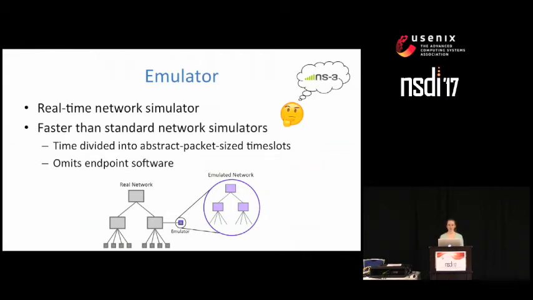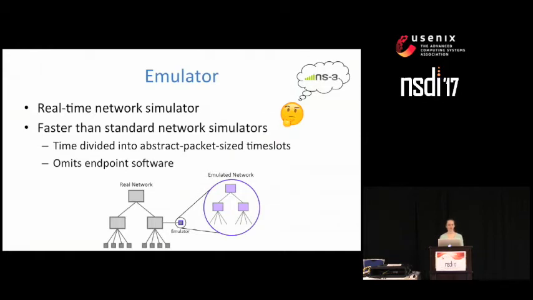Time slots simplify emulation. Instead of individually scheduling each event, such as a packet transmission, at a specific time, as typical network software simulators do, the emulator only needs to ensure that each time slot, which can include dozens of these events, occurs at the correct time. In this way, Flexplane sacrifices a little bit of accuracy in exchange for running in real time.